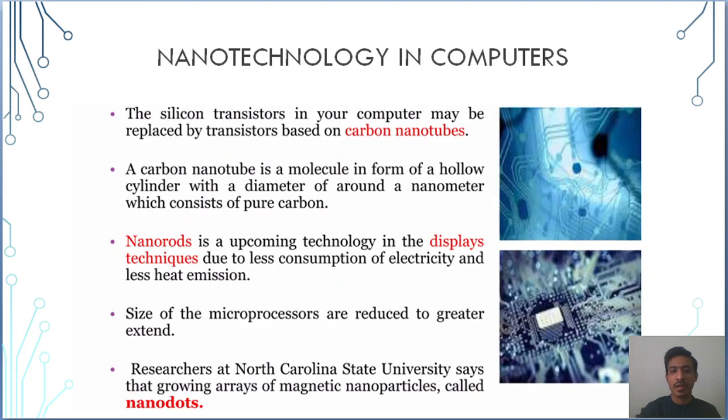In computers and certain silicon-based chips, carbon nanotubes are making their payoff. A carbon nanotube is a molecule in the form of a hollow cylinder with a diameter of around a nanometer, which consists of pure carbon. These are upcoming technologies which use less electricity, provide less heat emission, and provide better results.